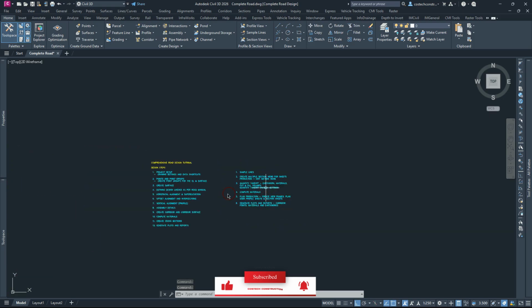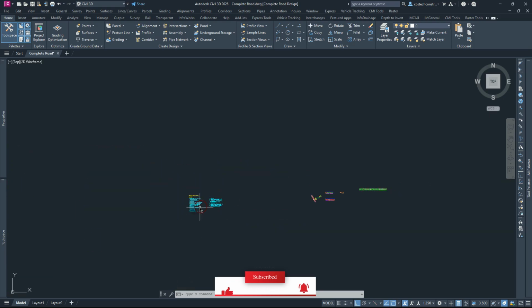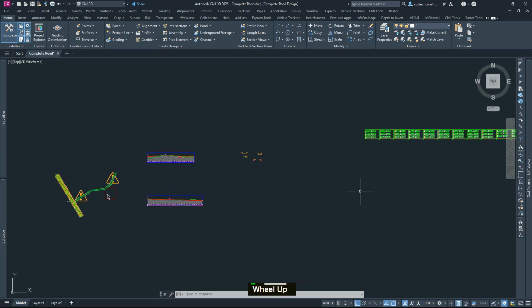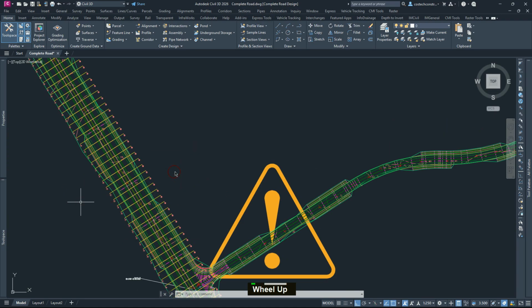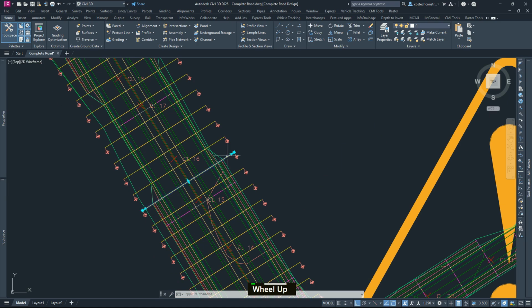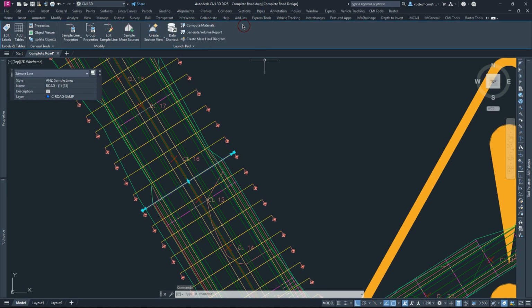Now once we have completed defining our takeoff criteria, we can proceed to compute the materials. To do so, we can go back to our model, pick on any sample line, then go here and compute the materials.